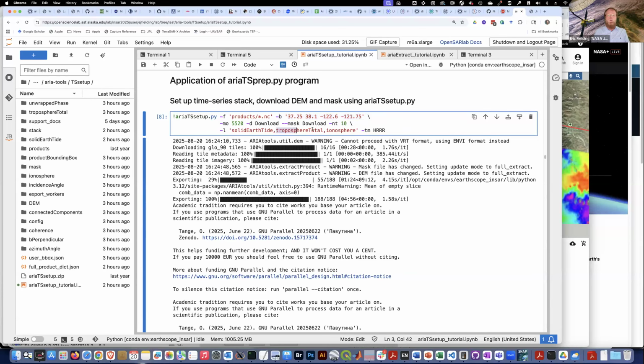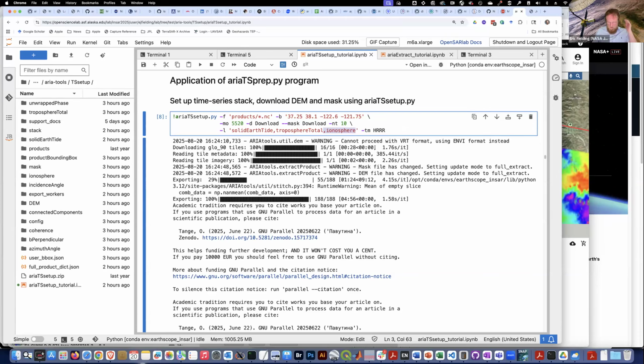It includes a tropospheric estimate. This is for North America. The tropospheric estimate comes from the NOAA HRRR files. So it's the High-Resolution Rapid Refresh NOAA weather models. And it also includes an ionosphere estimate. The ionosphere estimate is derived from split spectrum with the Sentinel-1 data.